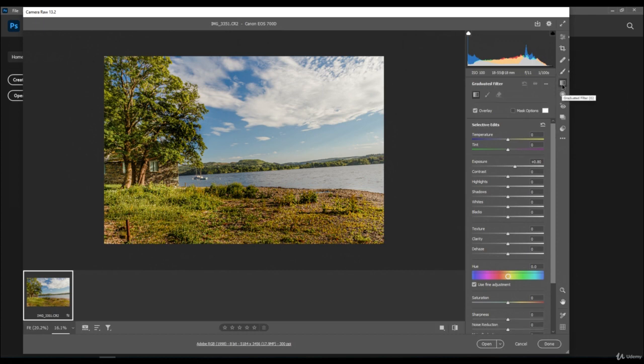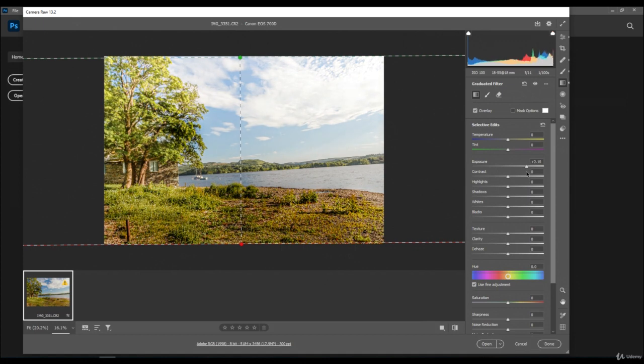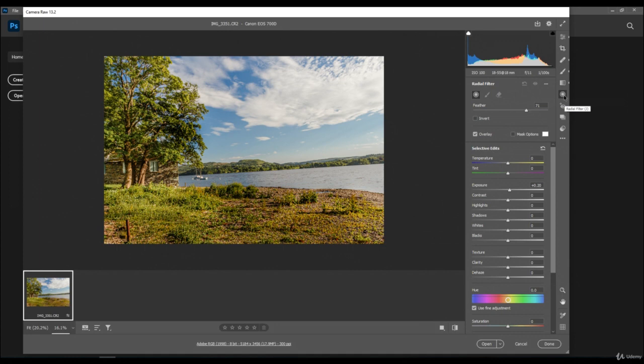This is a gradient, so you've got like a gradient filter. If we go on here, reset again, and if you wanted to have a gradient filter coming down like that, you could decrease the exposure, and it'll decrease the exposure from the top to the bottom, or you can increase the exposure from the top to the bottom like that. And this is a radial filter, so you can go outwards like that, and then you can just change the filter from the center outwards.